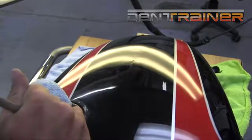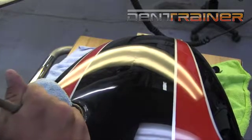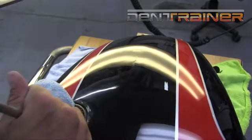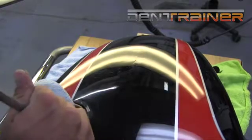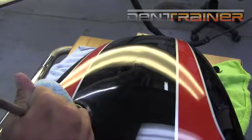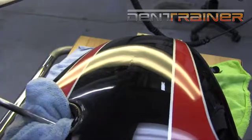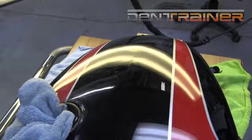You can see here I'm getting towards the back of the line here. And just trying to clean it up. I've went through the front area. I've kind of blended the front part of that out. And I'm really just seeing how far can my tool get back in there. Because even though we got a tool in there, I can't sweep it through this whole repair. And as a matter of fact, I'm about a half inch away from the very, very back of that line. So definitely going to have to do a lot more blending towards the back of the line.